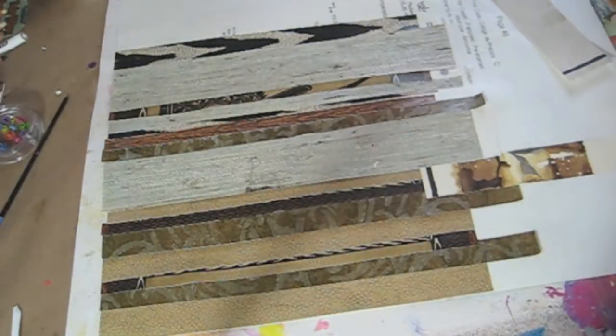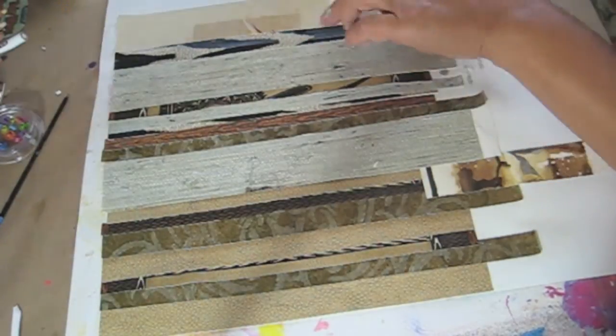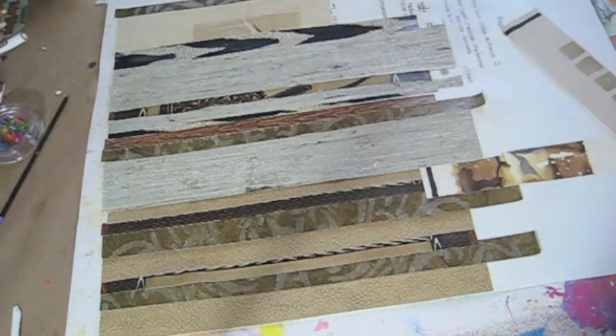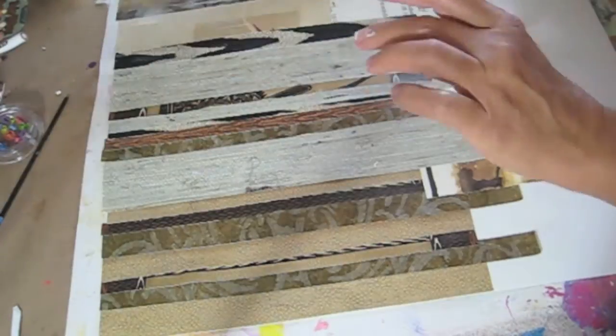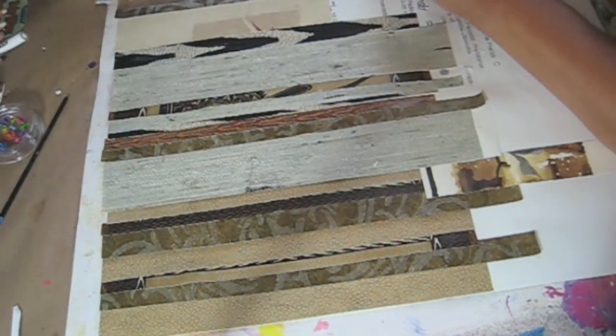I'm layering and layering and just having a really difficult time with that one kind of paper. It's just so textured, but it's so cool that I have to add it in here. And I will probably put the wax over this too after I'm done cutting them out and putting it on the chipboard, and then I'll wax over it with the cool wax just to keep everything nice and smooth.